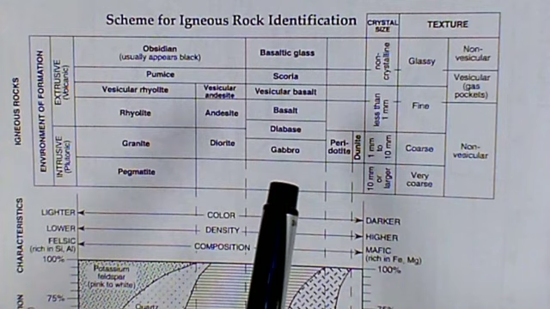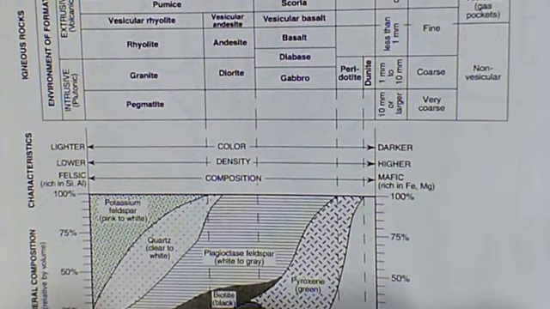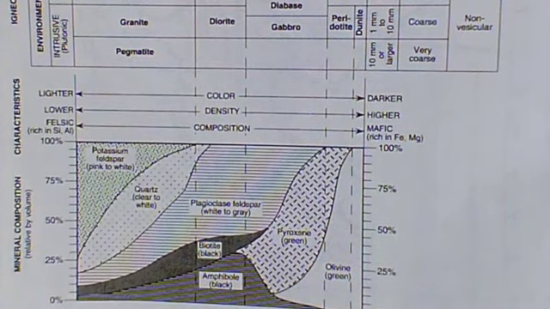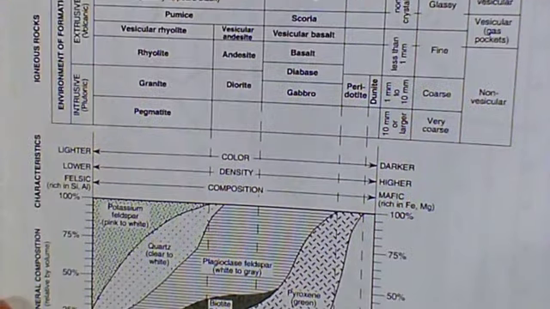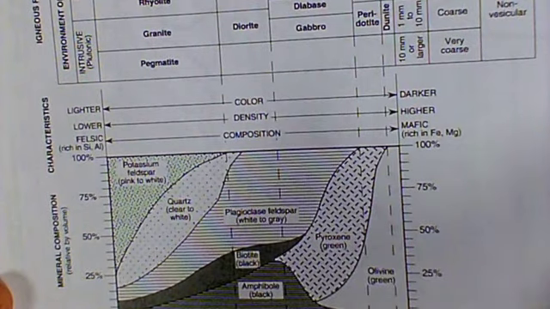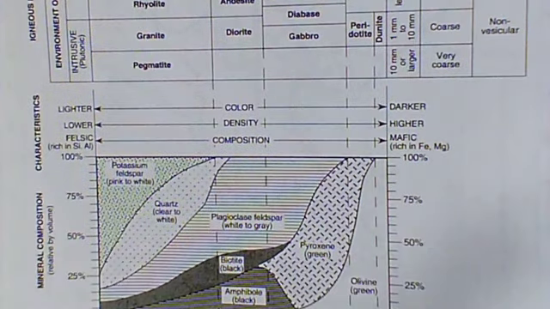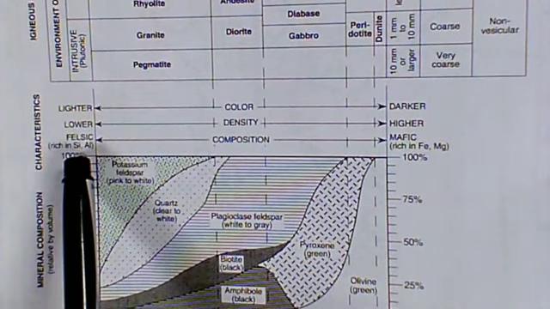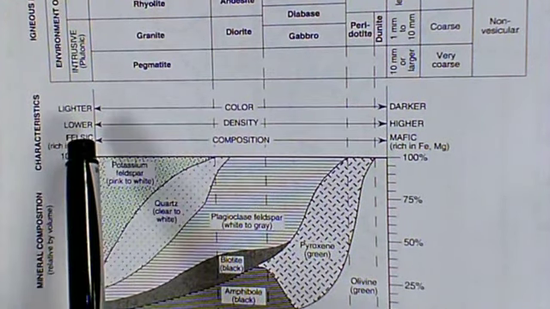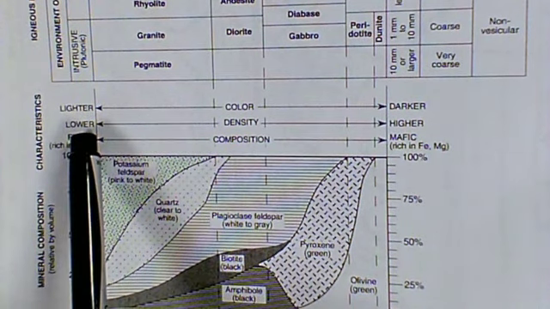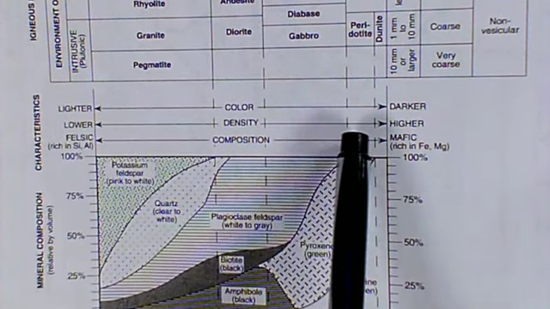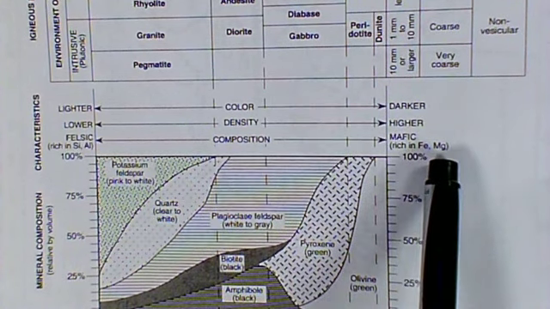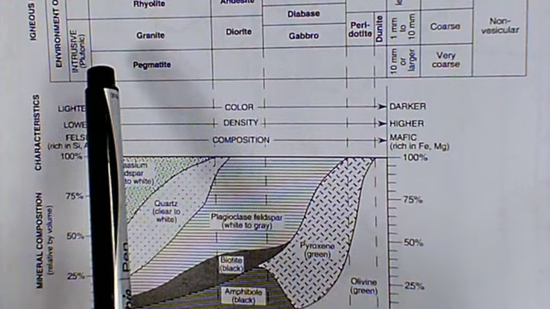Okay, I will show you some basalt in class, and if we go over, that has a fine texture to it. Now, we also talked about felsic and mafic. So here, the color is generally lighter for our felsic, and it says rich in silicon and aluminum, just like I told you, and they are lower density. Over here, darker, higher, mafic, rich in iron and magnesium. So that's how this scale works.